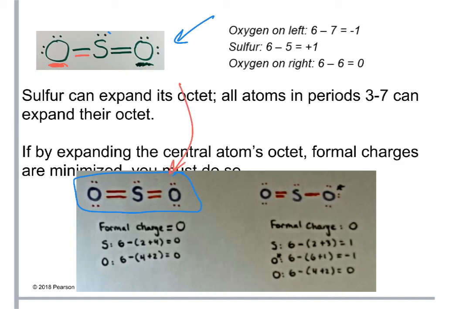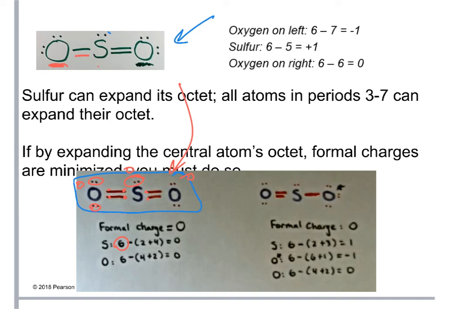Let's now check formal charges with this structure, and we'll move down here where it's not as messed up. All right, the formal charge for each of the oxygens now is 0. Okay, they each have 2, 4, 5, 6, and they start with 6. Okay, remember sulfur had a +1 formal charge in the original Lewis dot structure. Sulfur starts with 6. How many does it have here? 2, 3, 4, 5, 6. Every single atom in the structure now has a 0 formal charge.